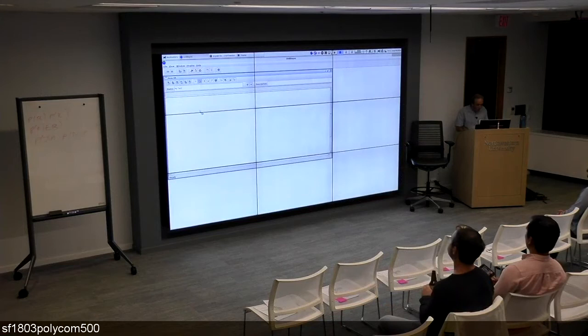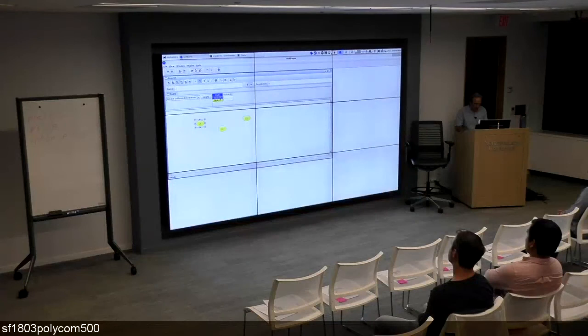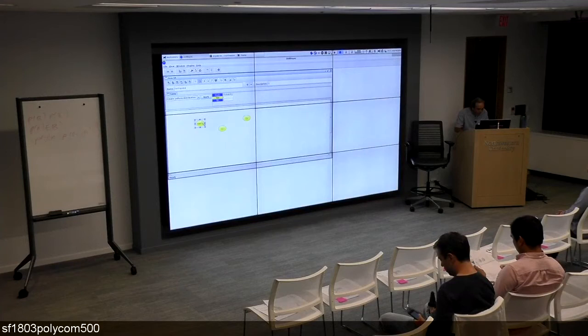Here, I could come to this node and call it earthquake. I could have a description, which I'm not going to bother with. I would have to say that it has two states, and the states are yes and no. Sorry, I didn't click return, apparently. Earthquake, there. And we can probably make it big enough.